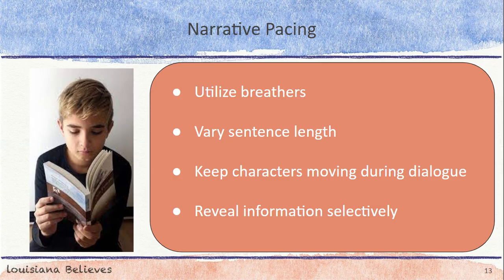If your characters are on the run, and having a conversation in an airport, you can show the numerous distractions they might notice as they walk nervously through the airport. By including brief distractions like clumsy passengers and stern security guards between segments of dialogue, you prevent the pacing from becoming monotonous. Number 4, reveal information selectively.